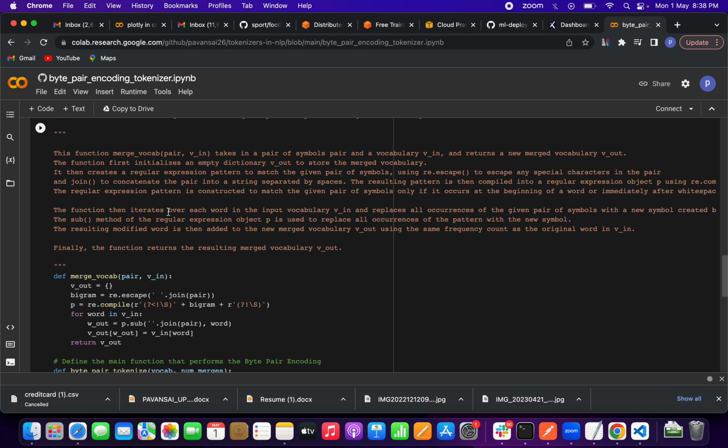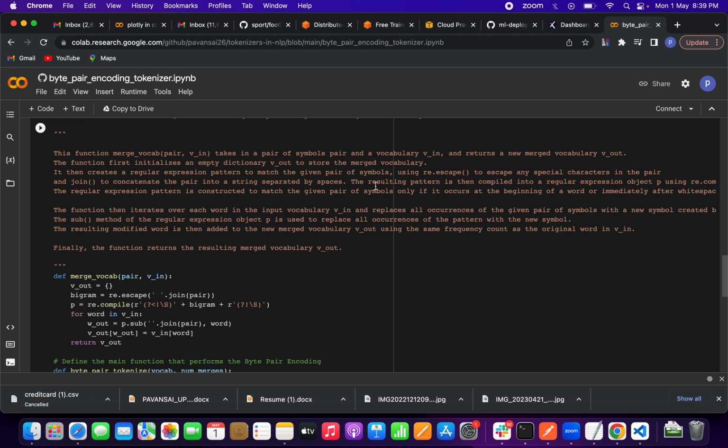Then it creates a regular expression pattern to match the given pair of symbols, using re.escape to escape any special characters in the pair, and join to concatenate the pair into a string separated by spaces.